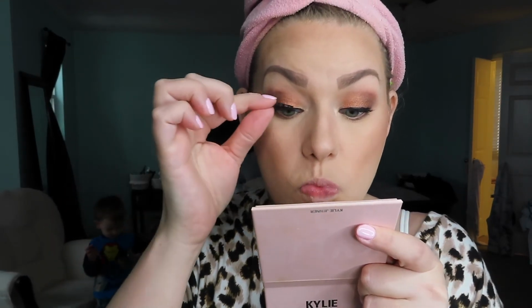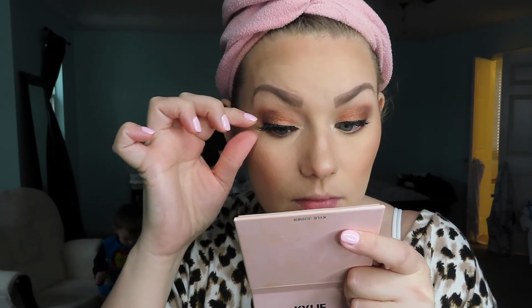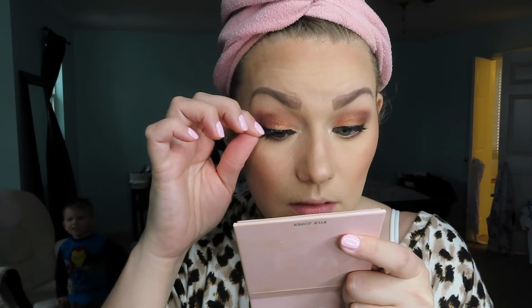I'm going to apply these lashes. I just used my fingers. I did not need to use tweezers like when you use glue, and you literally just line it up to the eyeliner, and it has little tiny magnetic strips on it that just stick. It was totally different. If you're used to wearing lashes with glue, it is a little bit different, but they did stay on. I had to reapply a little bit at one point of the liner to get the top of the lash to stick, but if you have enough of the liner on, it will stay.